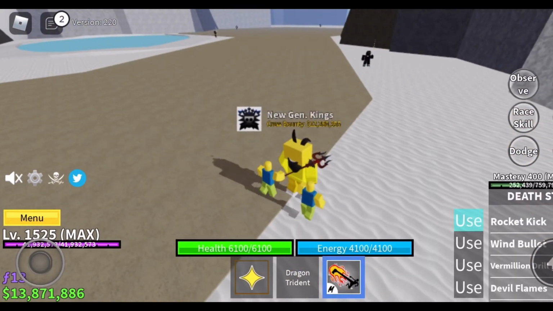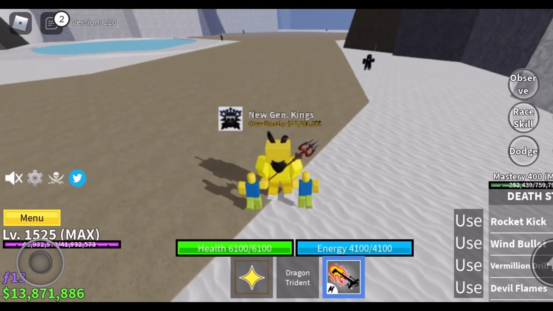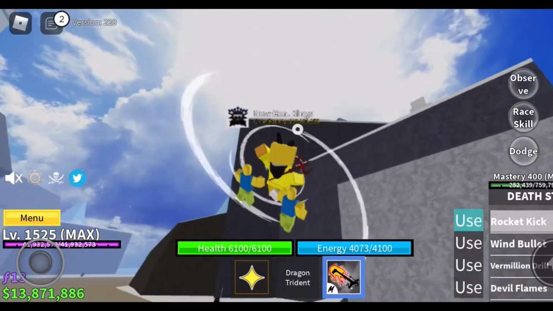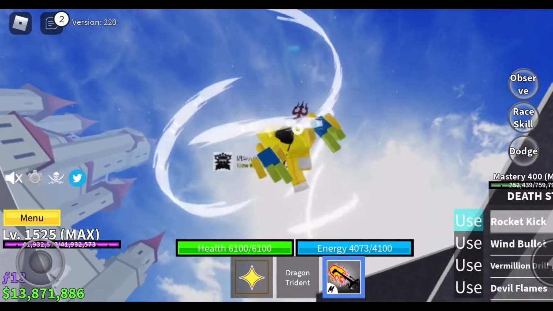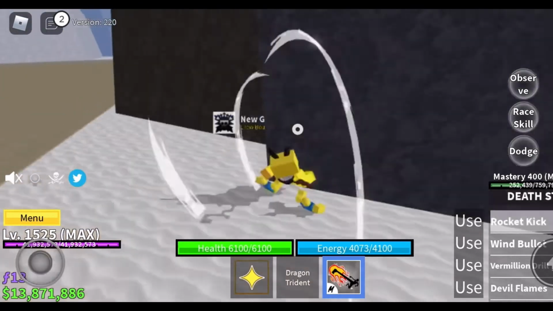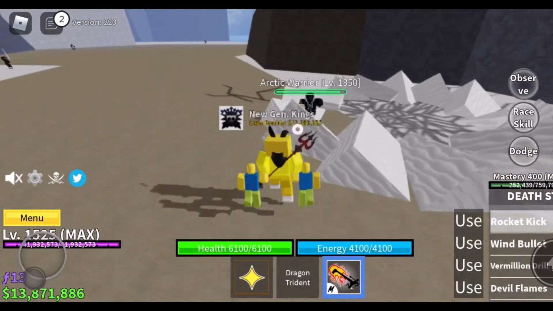First move here is Rocket Kick. I like using the shift lock for this one, but you want to generally aim down. You can see he has a position. It looks pretty cool. But aim down, like at their feet or something. That does a little bit of good damage with Hockey.